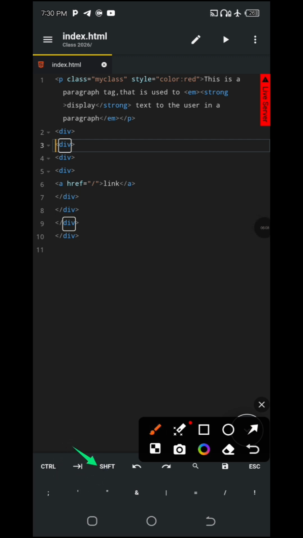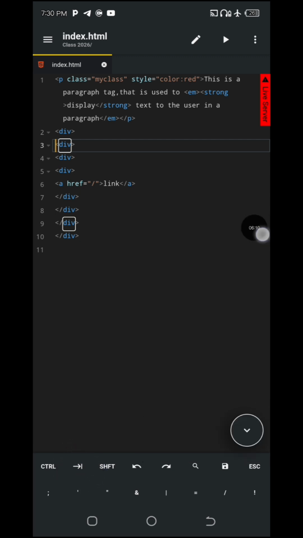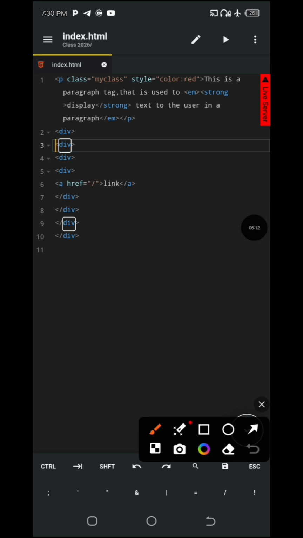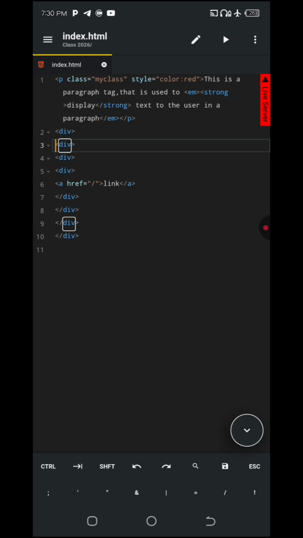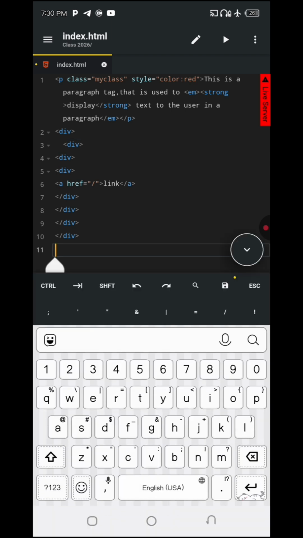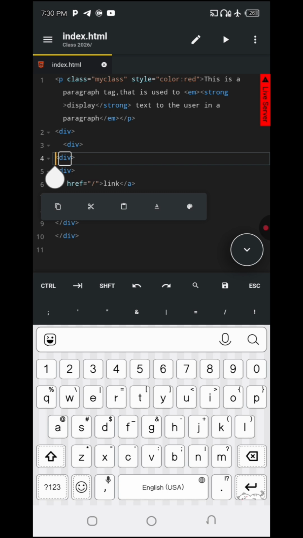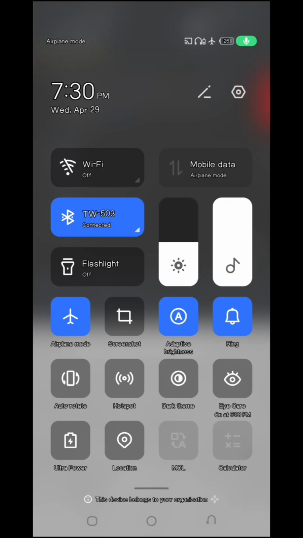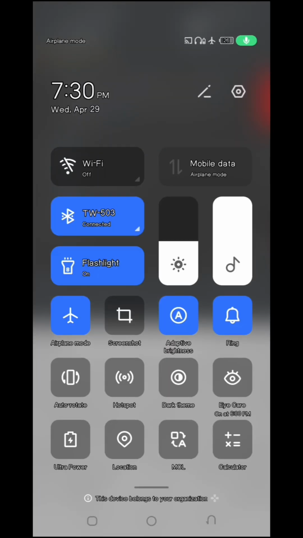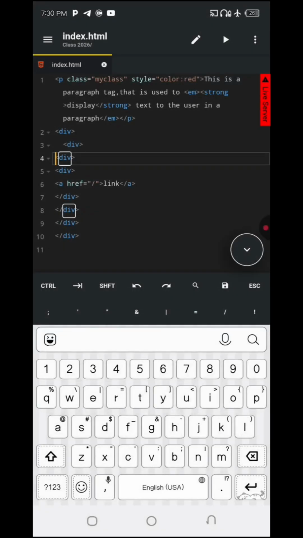Okay, this is indent. This tab key is what we basically use to indent a div. So let's indent this div. All right, so moving on.